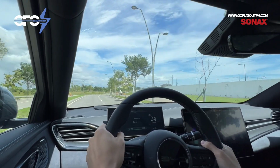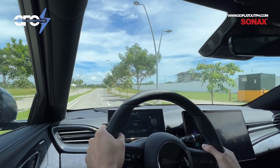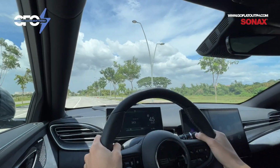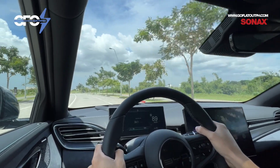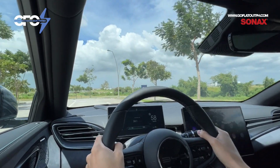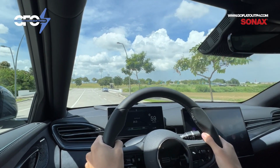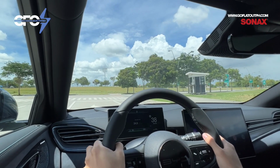But I like the fact na here in the BYD Seal, meron siyang konting tapering ng kanyang power delivery. So it's not like in the BMW electric cars, talagang it's really gonna give you the entire 100% of the power. But here in the BYD Seal, so I'm gonna put my foot down, may build up siya. Albeit minute, hindi naman parang sa mga gas engine, but there's a build up that I like actually. I like that because it gives a sense of linearity in the way it delivers power. So despite being a performance-oriented EV, there's at least smoothness dialed into the way it delivers its power.